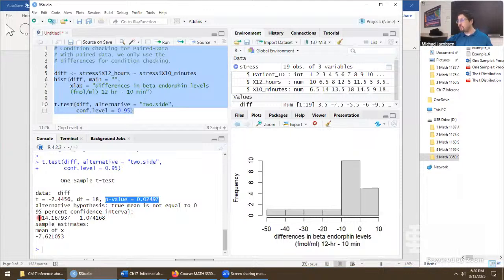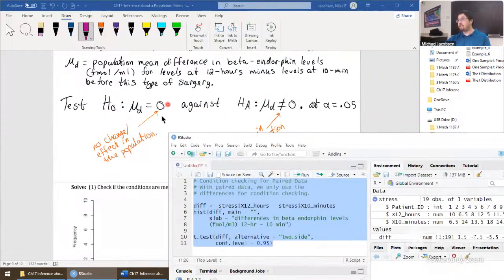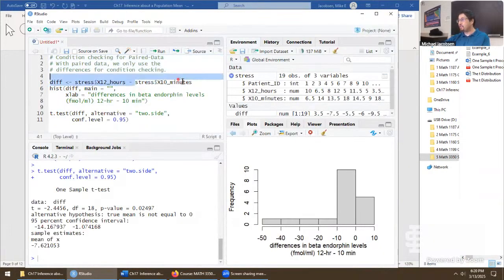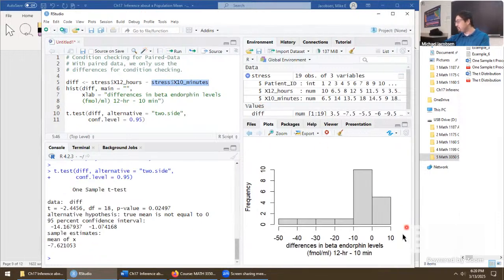Also, there's a confidence interval for the differences. Because there are only negative values in that confidence interval, it gives us further information of why we rejected this one right here. It really is not equal. Everything is negative in that confidence interval, meaning the differences are negative. That means that stress levels were higher at the 10-minute level than they were at the 12-hour level. So that's what all of this says. But now we feel kind of shaky on those conclusions, even though the graph supports it well, because t.test is just not robust against this level of skew. So this is the whole syntax for running it.